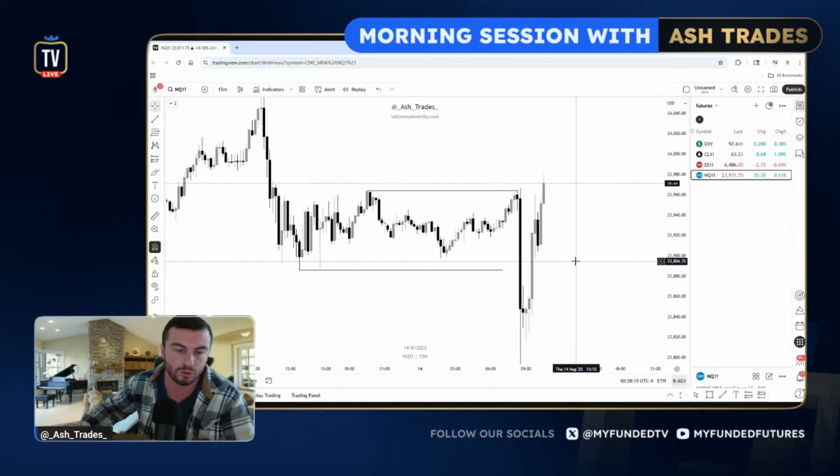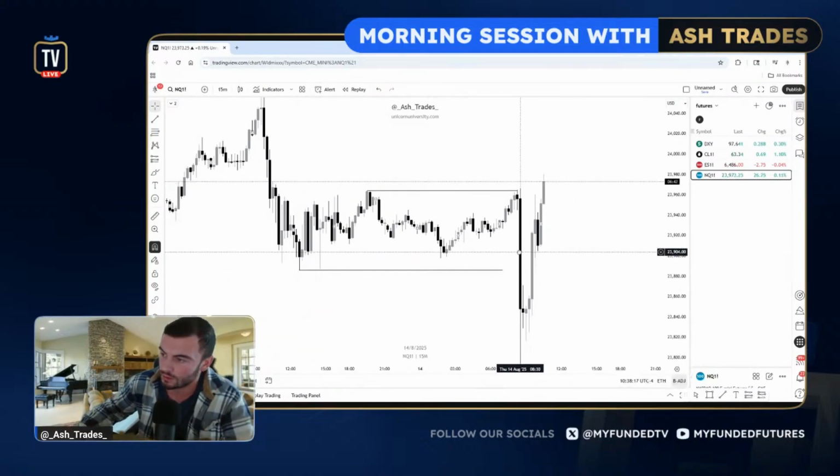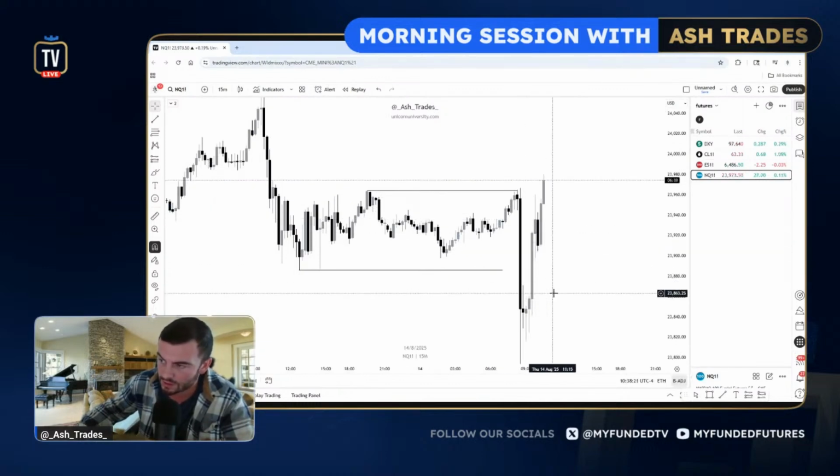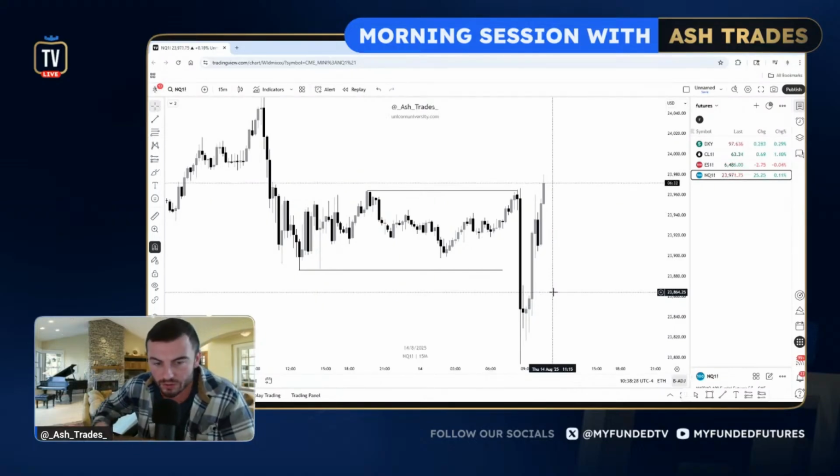And look at the results that you would have gotten, right? Insane move lower there. That's from the news, right? We had a news release. So you do also need to understand if the account that you're using is allowed to trade the news, right? Because there's accounts where news trading is not allowed. So please do your due diligence. Make sure you read all of the rules before attempting any trades, right?